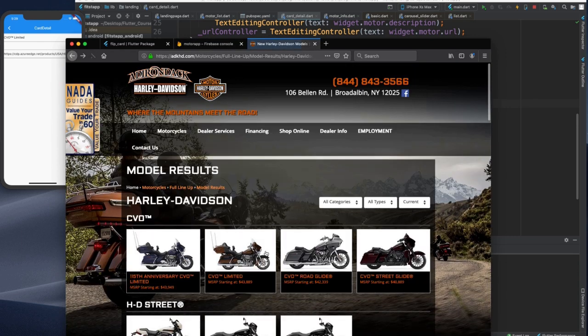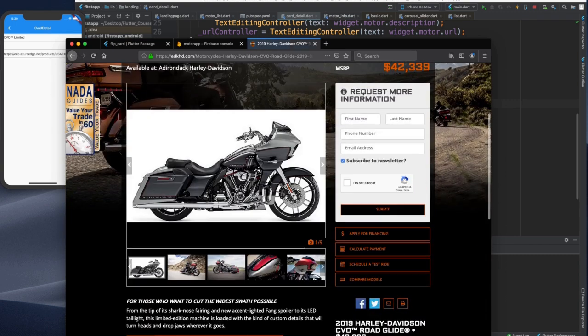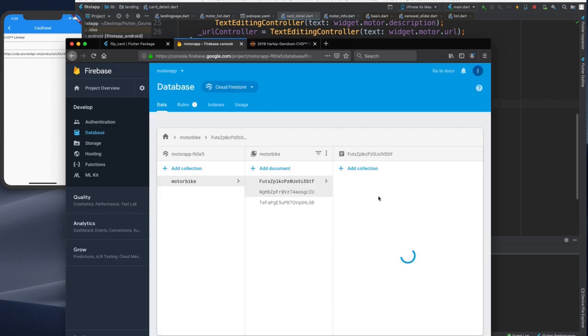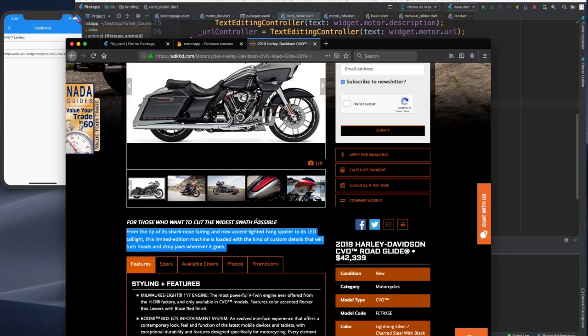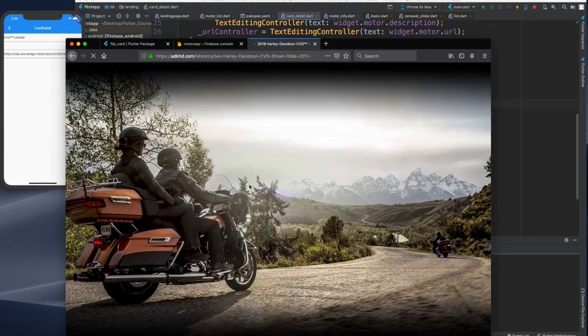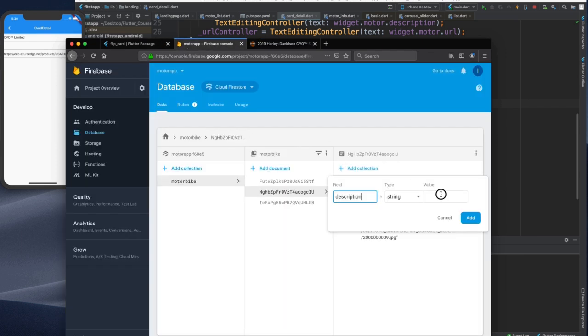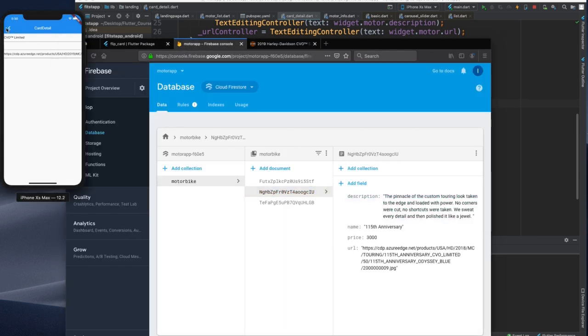Don't care about which car is it, which motorbike is it. And this. Alright, we can test it.